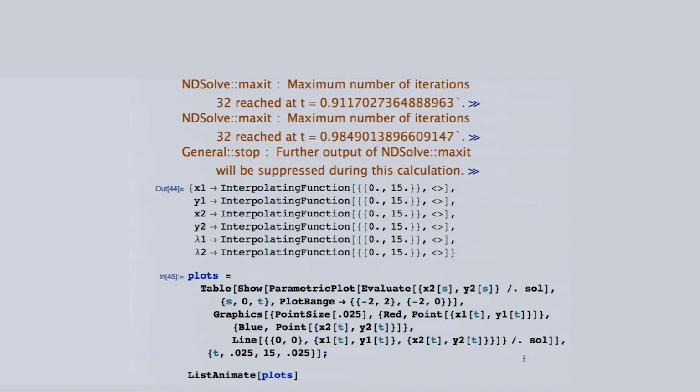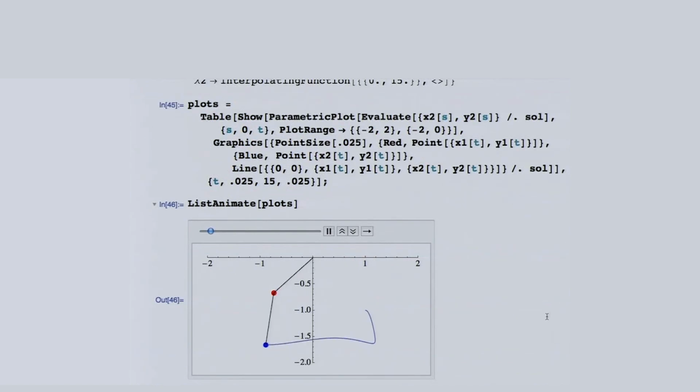And there are higher index solvers, they do exist, but higher index problems are just much harder to work with. So here's my simulation of the double pendulum, and I started from a rest position, and I think that's pretty fun to be able to just basically type the equations in a completely straightforward way and just have it work. And it actually took longer to generate the animation than it did to solve the equation by quite a bit.